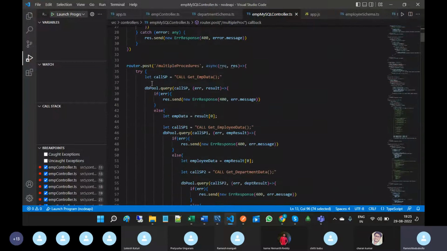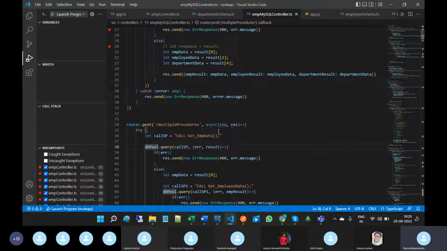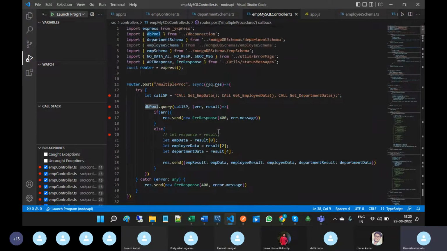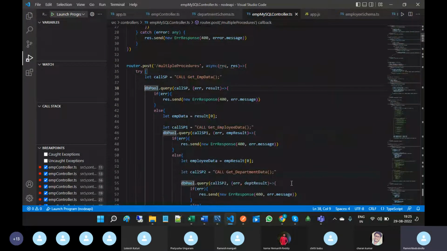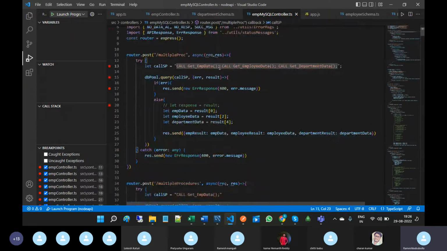Earlier we have seen that this is an invalid approach. The number of hits on the MySQL database depends upon the number of stored procedures. Don't go for this. The number of hits will increase, so it causes some performance issues. So here, call the stored procedures one by one. You can write any number of stored procedures, and all of them will be hit at a time only, so it will not cause any performance issues.